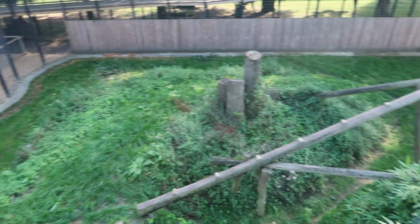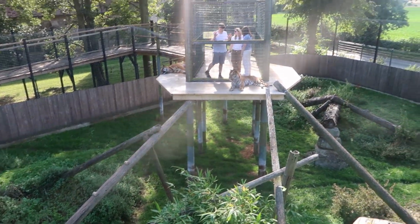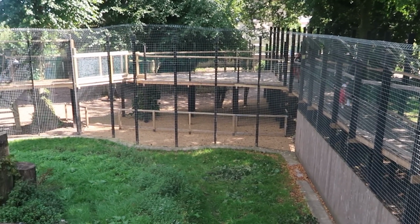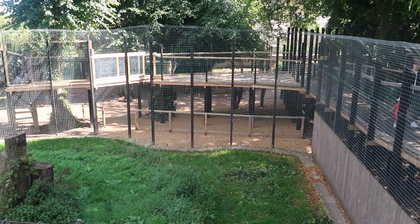It's only really a half-day attraction, but the enclosures are really nice. I especially like the tiger enclosure. There's still a little bit of work, and you can tell some of the enclosures haven't been updated. But you can see where they are updating. So the Binturong area is all new. The tigers have had massive renovations since the last time I was here, with the new walkways around them, removing the cave bit, which I'm not sure why they removed. I really like that bit, but there's probably a reason. We're going to see where they go with that.